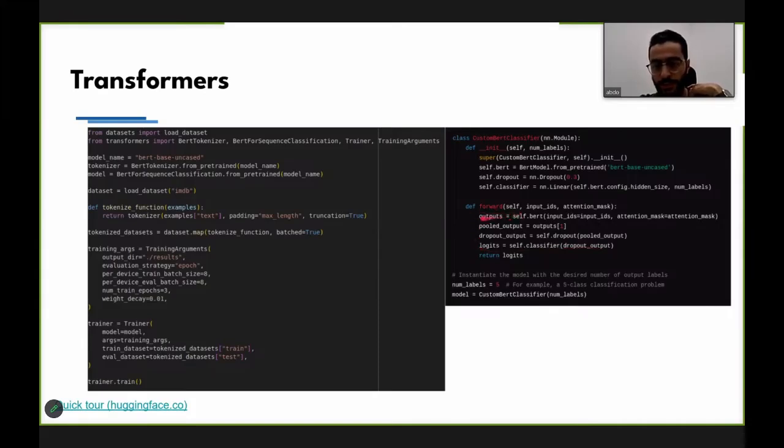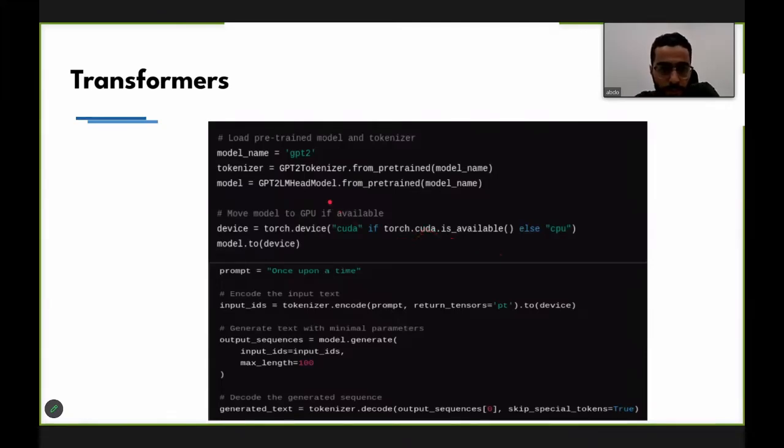When you call BERT like this, in the outputs you will have several things. You have the input IDs, the output IDs, and you have the logits. So that's why you use the first one, which is the logits. And here we are just adding a dropout to avoid overfitting, and the classifier we just created, we give it the output of our BERT, and we return the logits. So they're very simple to use, like a pre-trained model. You just consider it a layer, and then continue the model as you want. You can also use some specific layers in it, because Transformers is modular, so everything is in modules, so you can just pick part of it. You can print the model and pick specific parts of it.